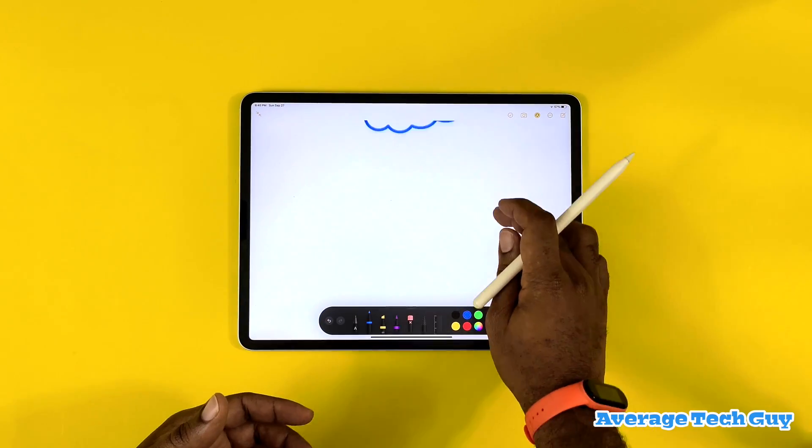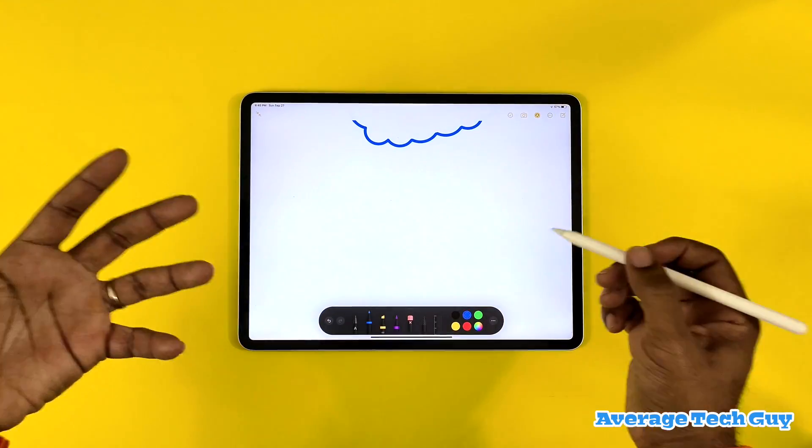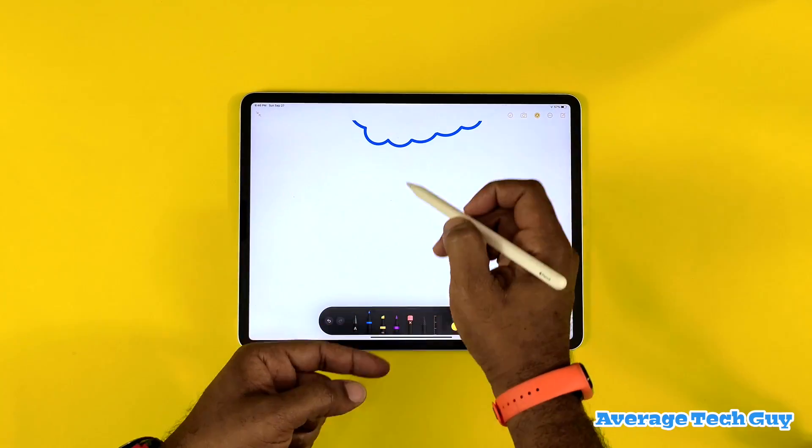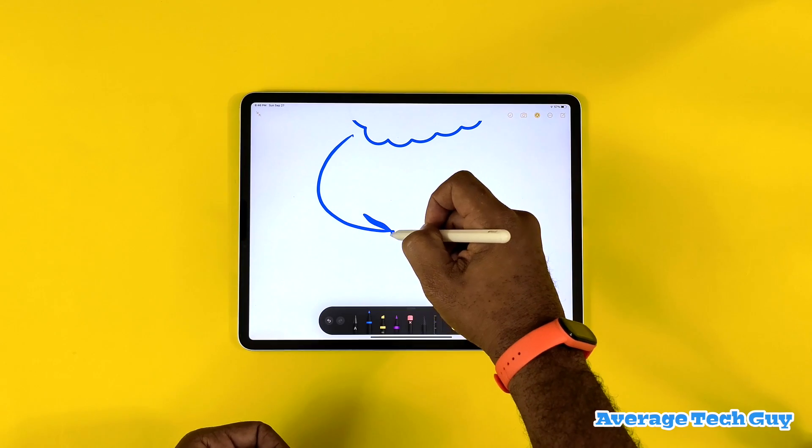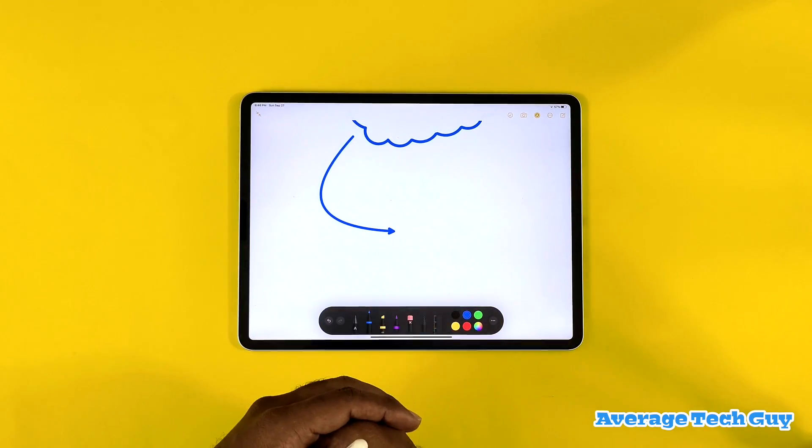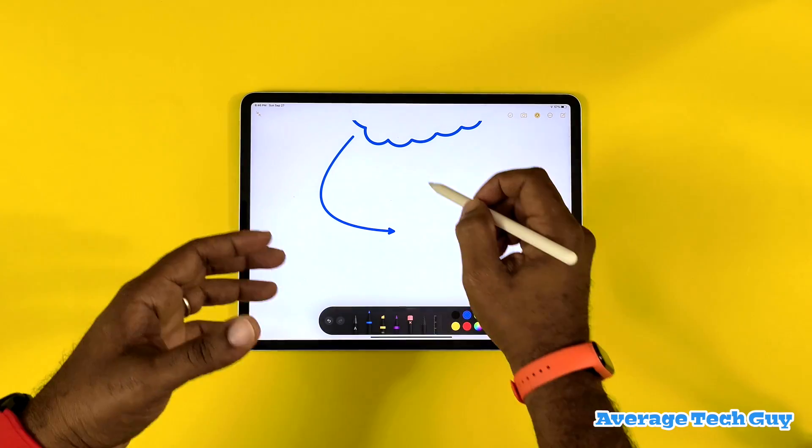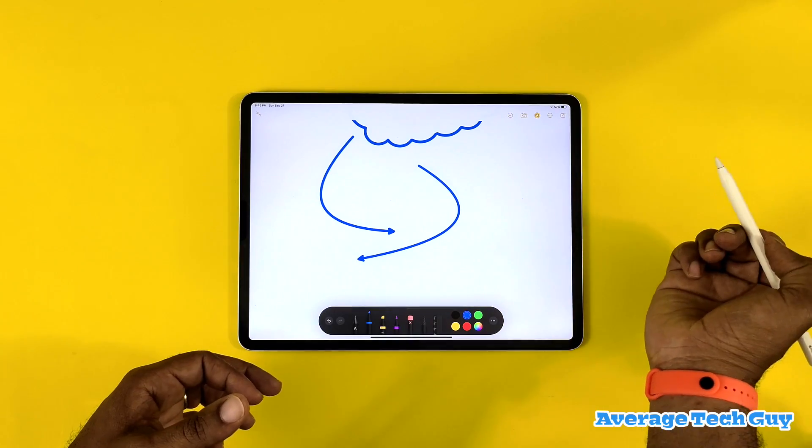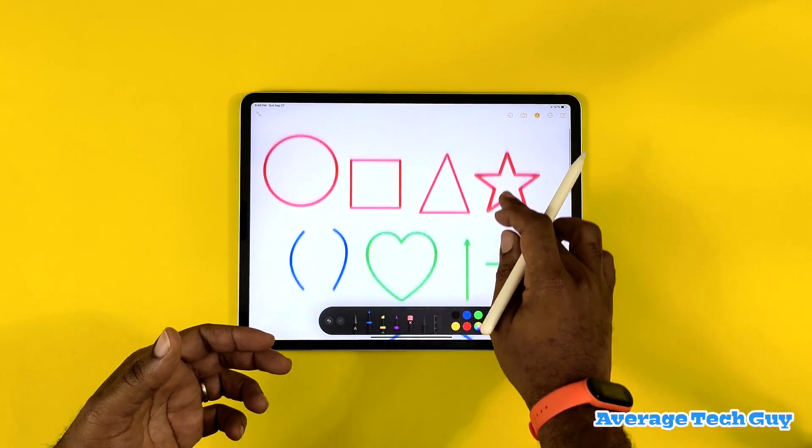What about if you want to make an arrow pointing at something but it's bending around a curve? Yep, there's a shape for that as well. You can do all these things no matter what side or what area you want to put it in. These are most of the ones I've come up with, but there are a few more.